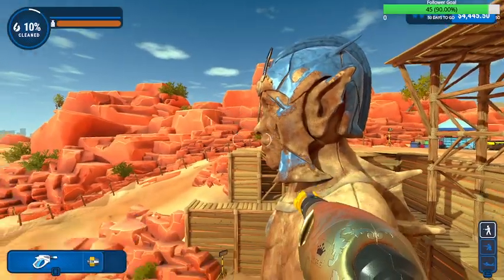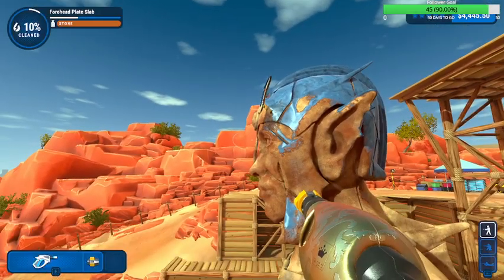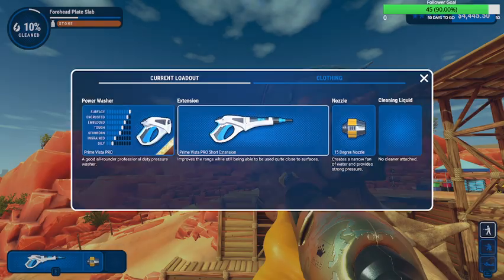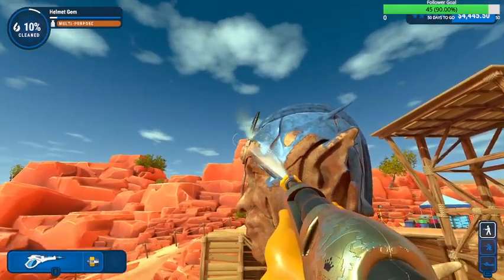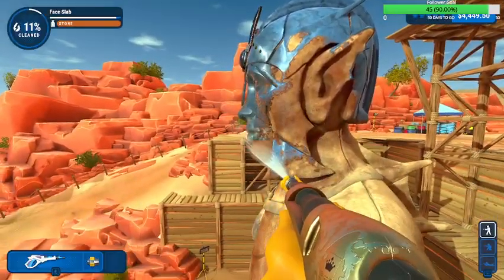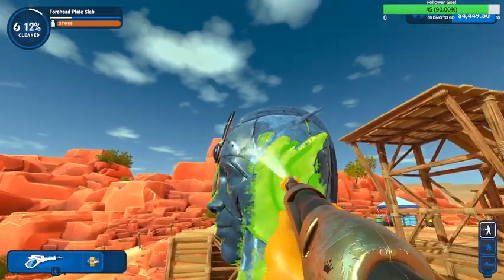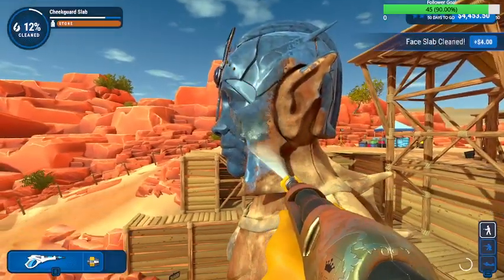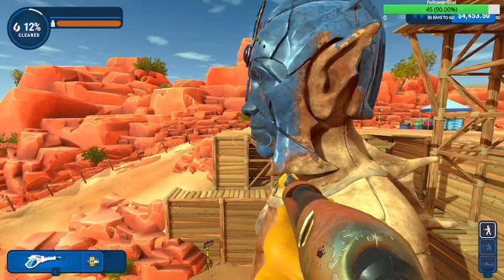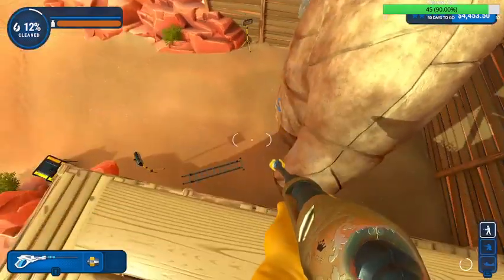Yeah, that's not bad. I think we're in a serviceable spot. I need to put on an extender though. Just the short extension should do the trick, I would think. Yep. I don't think we need to do anything more intense than that. Okay, I might be wrong. What's the harm? Let's go up to the long extension here.